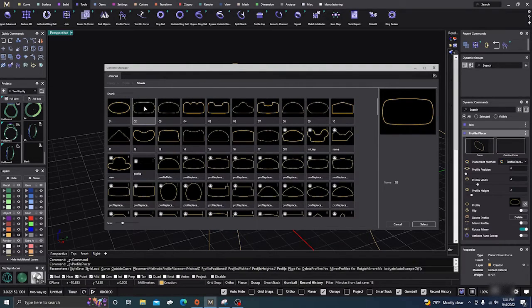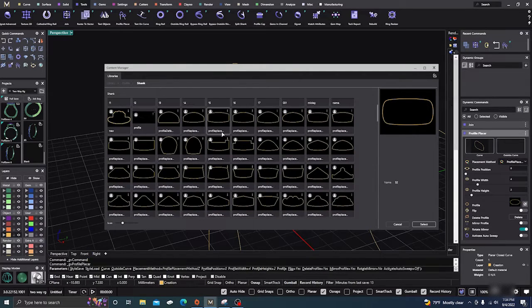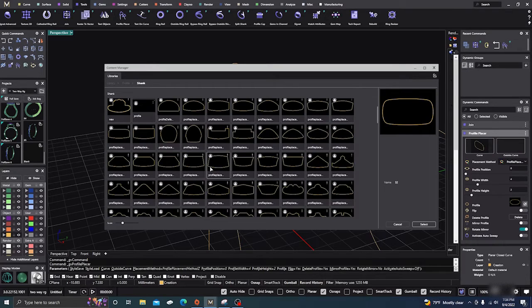There is one thing about the profile: if you're wanting to do a lot of smart flow or something like that, it's probably better to go with something that has a sharp edge — like a pointed one here. You can round the top or whatever you want to do with that, but I wouldn't round the edges if you're just going to do it across the top. It'll make it easier in the long run.